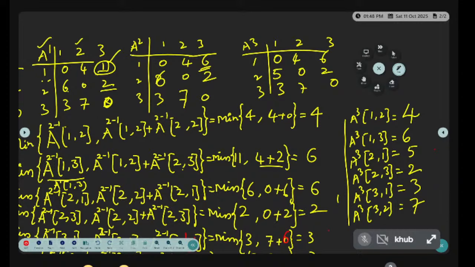See here, we have a power 1, a power 2, a power 3, previously a power 0 also. When you compare a power 0 with a power 1, this value will be updated. Previously in a power 0 it is infinite. It means that there is no direct path from 3 to 1. Graph flow. From the graph. If you want, I can.